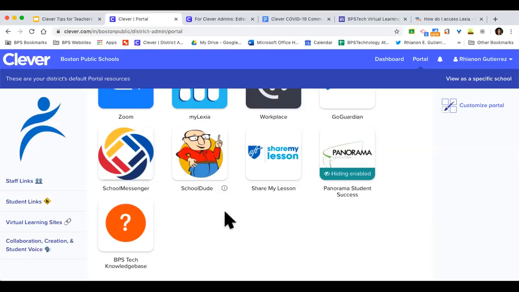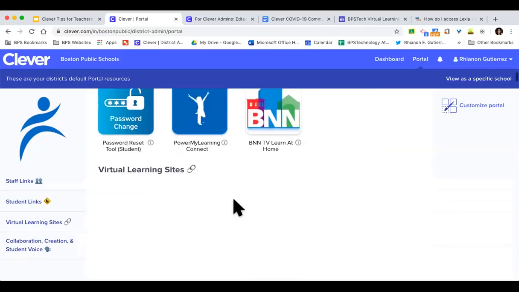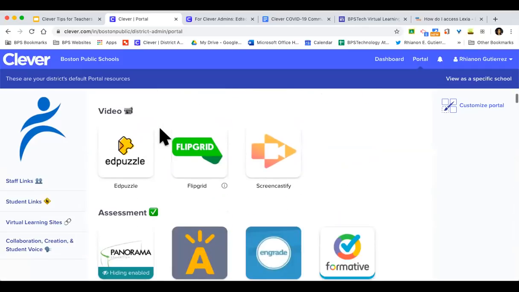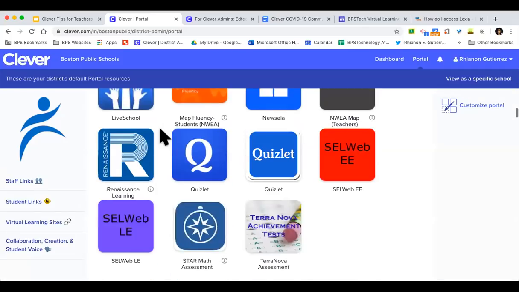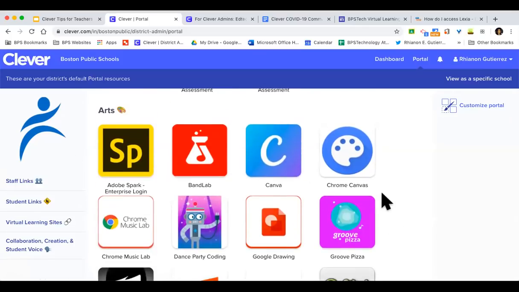But there are other applications. Suzanne in the chat just mentioned one of them in particular. If you scroll down in particular and look at things like virtual learning sites or things underneath the arts category, for example, a lot of the applications listed under there are more or less website links. So you can access those right now. Some of them are free and some of them are freemium, which means you get some versions of, or some features of it for free, but then you have to pay extra to get more features.